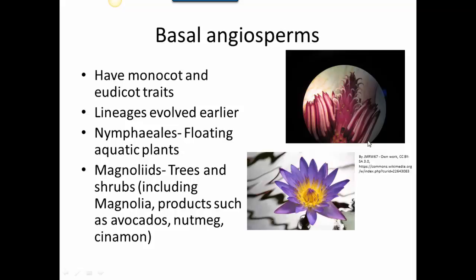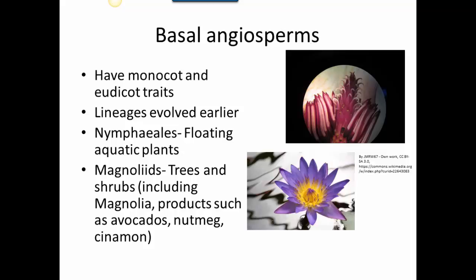So one other thing I wanted to point out about the magnolia is you can see that the stamen are pretty funky. So these are what we call leaf-like stamen. I mentioned to you previously that the flower is a modified shoot. So all of the structures of the flowers are modified leaves. And you can really get a sense of that when you look at some of these primitive or basal angiosperms. Some of their floral structures are more leaf-like.